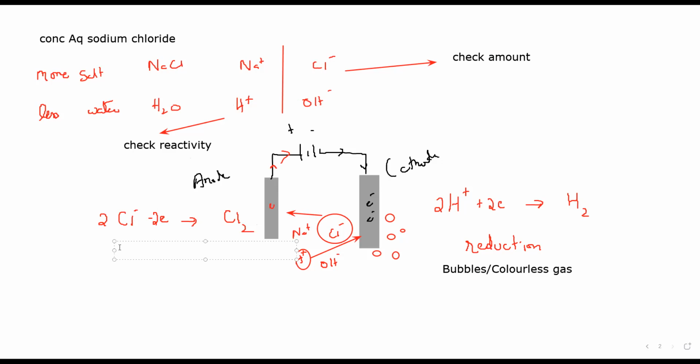Whenever a chlorine molecule is formed, this change is called oxidation. And chlorine molecule is a yellowish green gas. You have to learn and memorize these things, the color of the specific substance. And what happened to the electrolyte? What is left? We are left with sodium and hydroxide. So the electrolyte will turn into sodium hydroxide, which is also known as a base or alkali. It can change the color of an indicator.